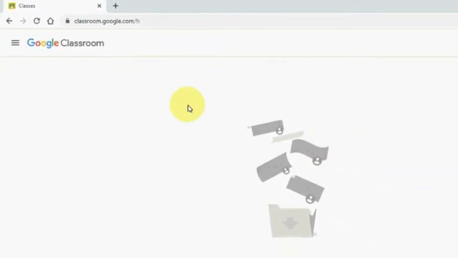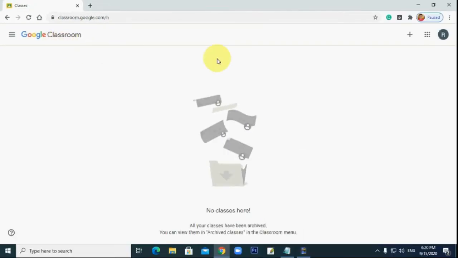You can see here Google Classroom, and at the right top corner you can see here plus button, and just you click on here, because till now I don't have any class, no classes here. Now while I click this plus button, you can see join class or create class, you have 2 options. If you are going to create new class as an admin, you click on this create class, but if you are going to join others class, then as a student, you click on this join class.